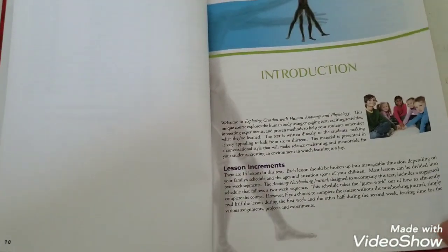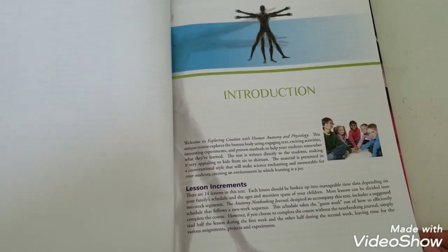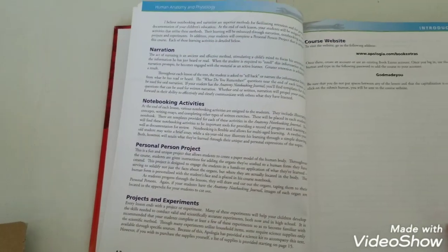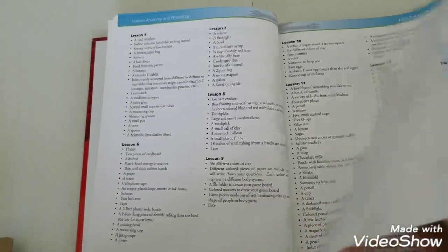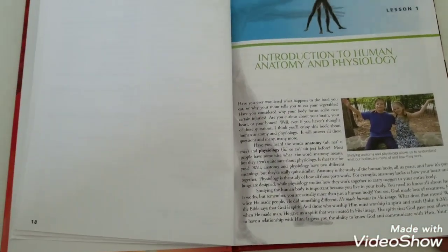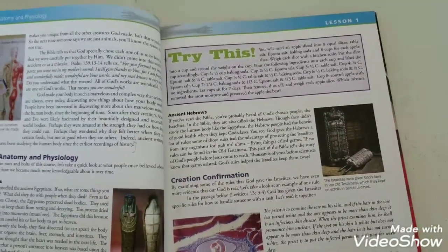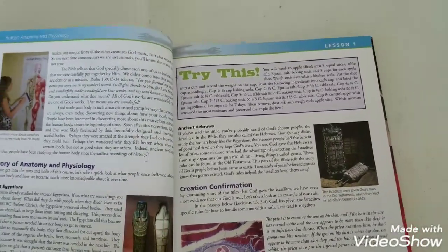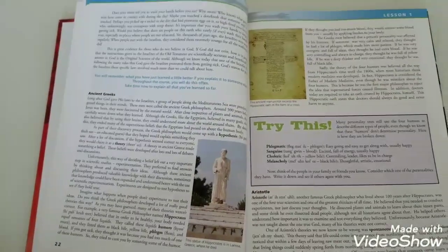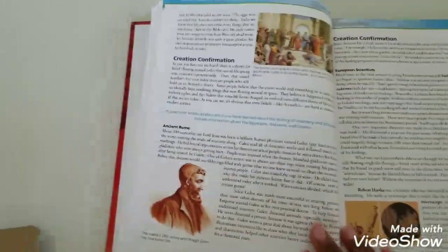Let's look at lesson one. The book is easy to read — I think it can be used even by an elementary school student, potentially with the help of a teacher or parent. Since my son is in sixth grade, he's going to read this on his own and also do the sections called 'Try This' on his own. The words in bold will be used as our vocabulary words. He will continue to read, do the Try This activities either together or independently, and can choose to record what he is doing or document it in writing. The Try This activities are like mini science experiments — not all of them are experiments, but some are hands-on and interactive.